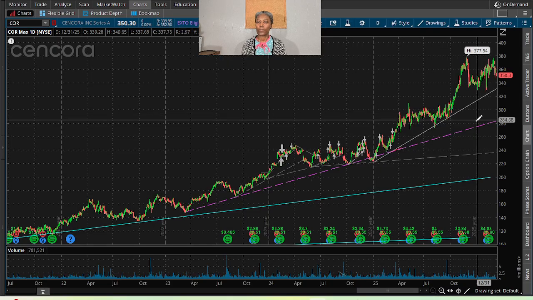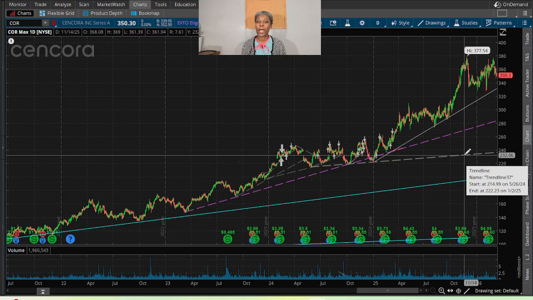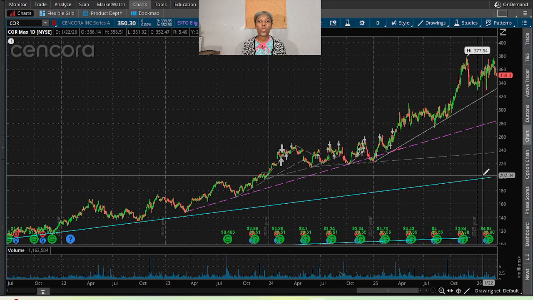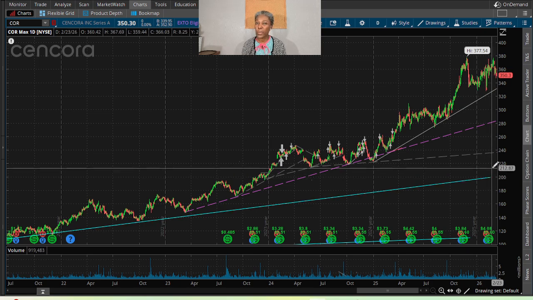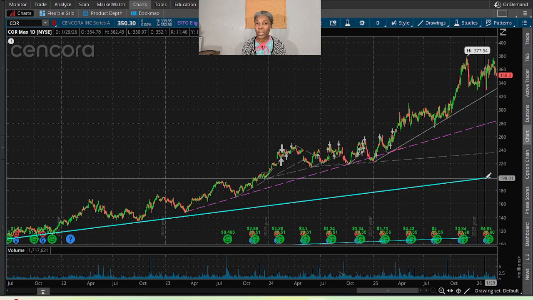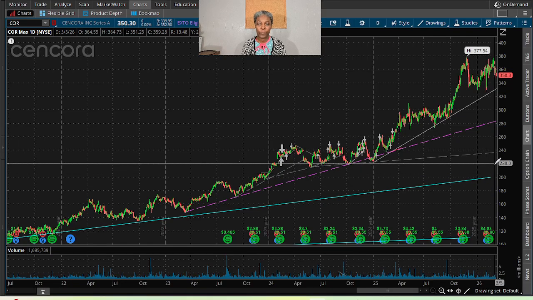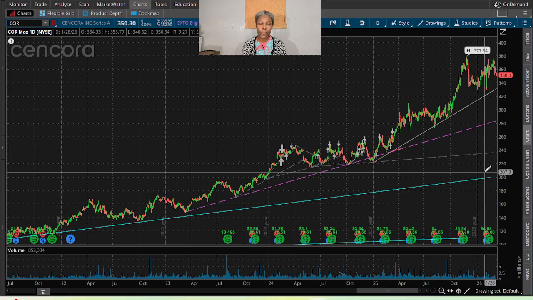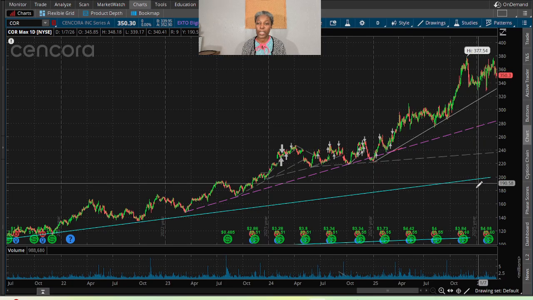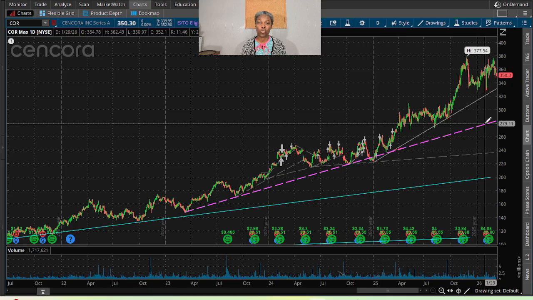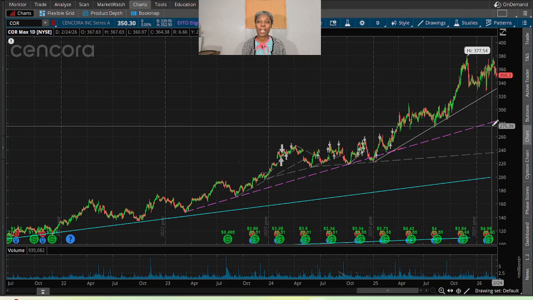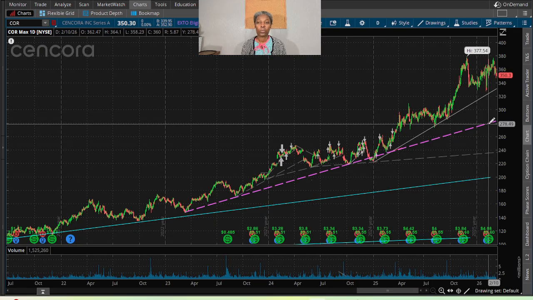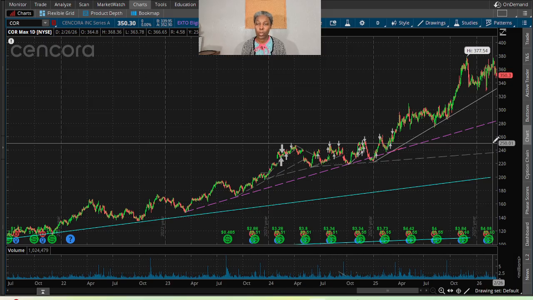Like in 2025, when I'm trying to buy stocks around the valley line, I like to see a few higher lows there. That gives me a confirmation that maybe the stock is going down and is about to go up. Then I will enter. In 2026 though, I didn't want to wait for an uptrend confirmation before I get in. As soon as it touches the valley line, I like to buy. Knowing that it could continue going lower, I'm okay with it.